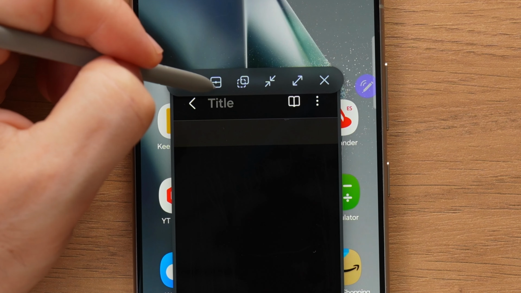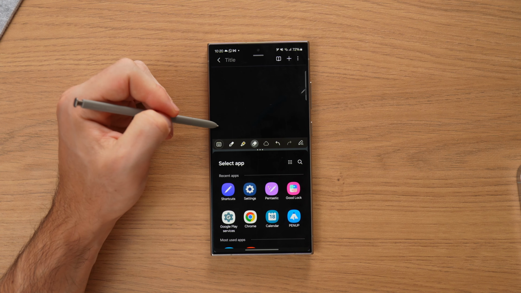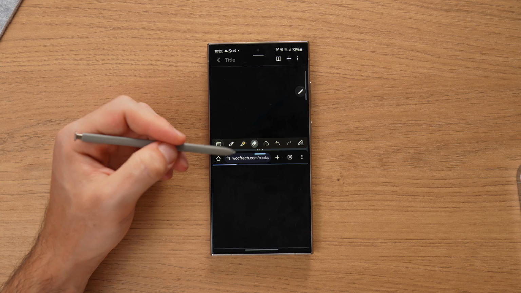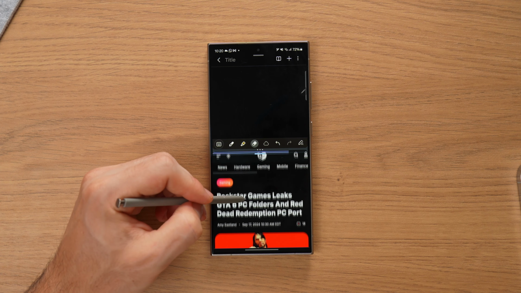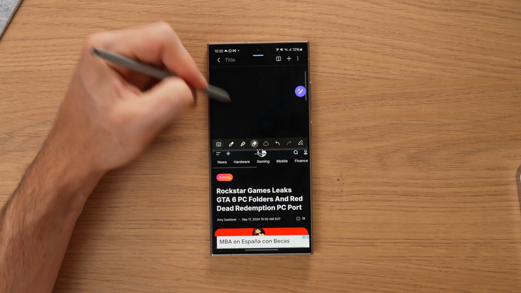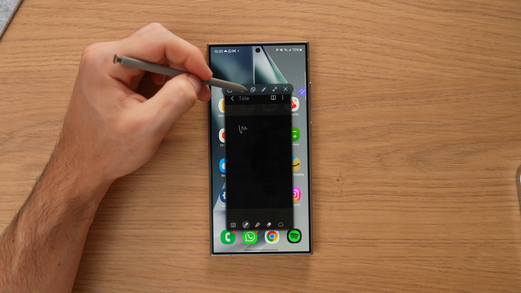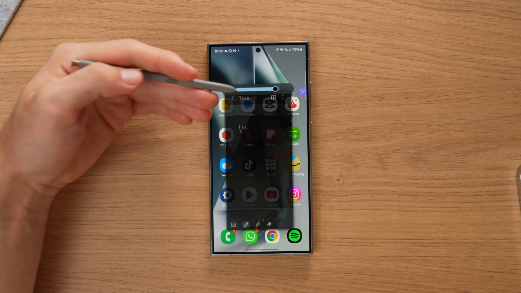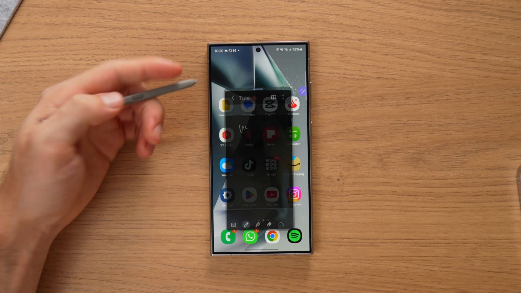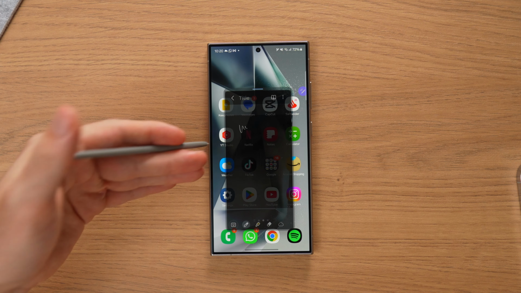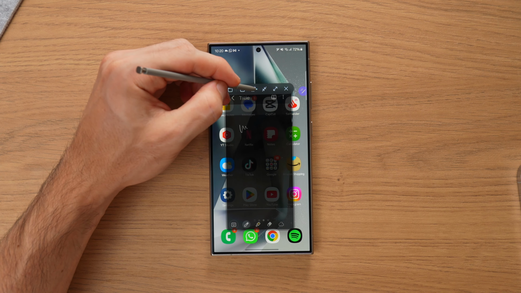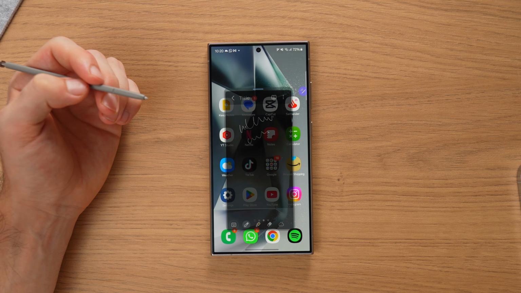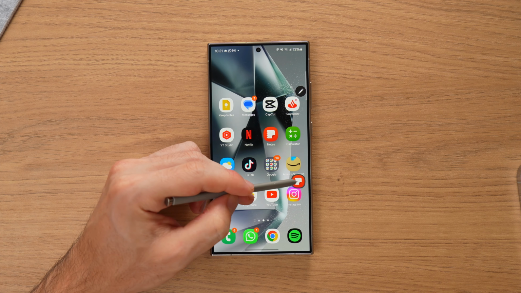So first, if you tap here, you can actually create a split screen between the Notes app and some other app, like for example, Google Chrome. So you can be taking a look at an article about GTA 6 and writing down the things you deem important about that article. You can also change the opacity of the note, which is very interesting because sometimes you're watching a video or reading something on the back and you don't really want to miss that content because of the note. So you could theoretically be consuming that content, taking a look at it while you write things on top of that content.